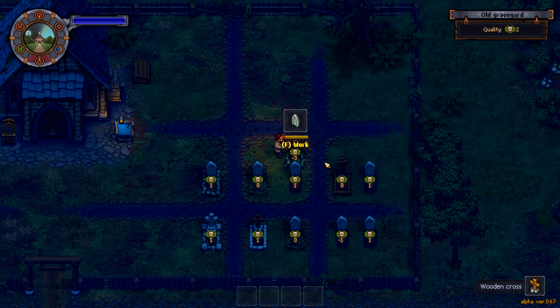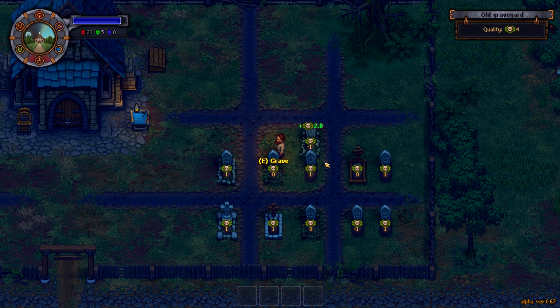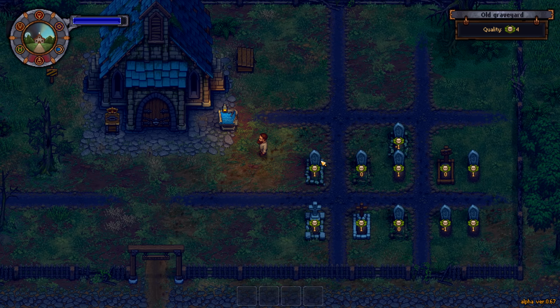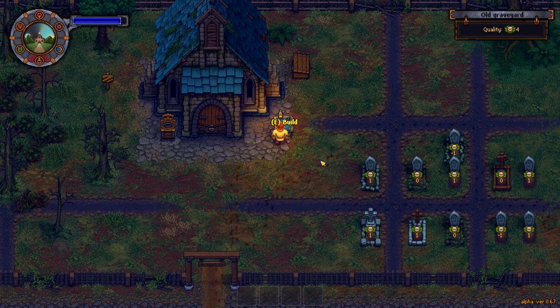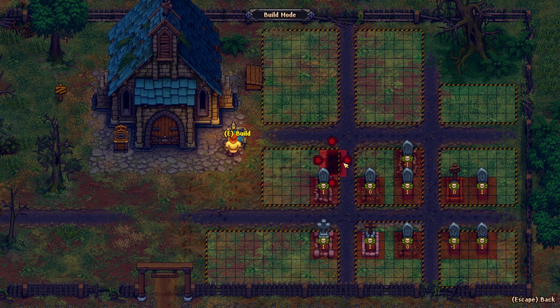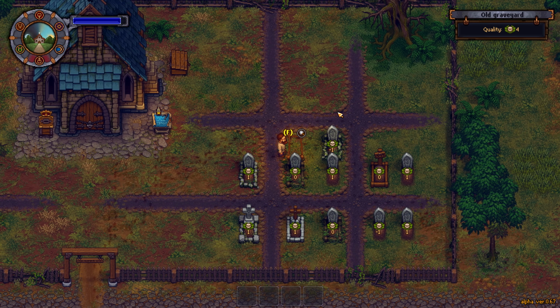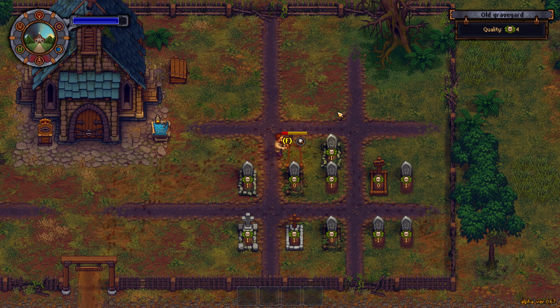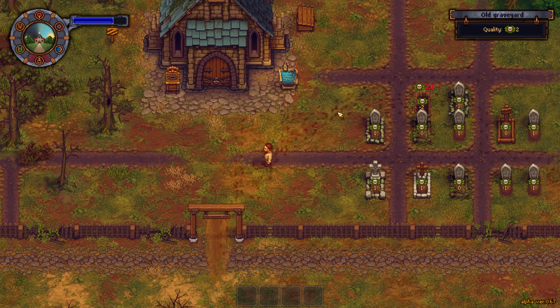So, drop that in. There we go, quality 4. Right, I think I need another body. Happily, I think I have another body stashed in the morgue, but we'll pop in the gravesite. Yink. Dig that up. Okay, one hole.